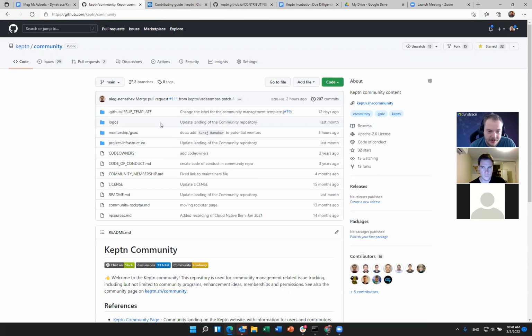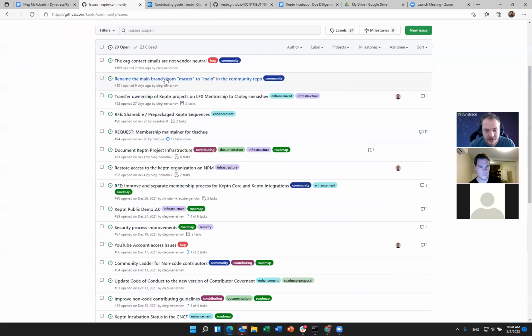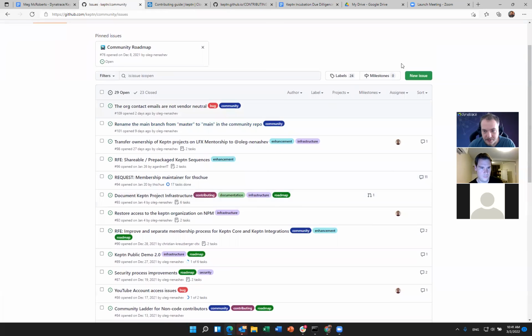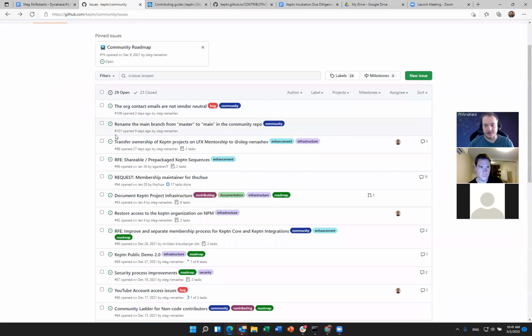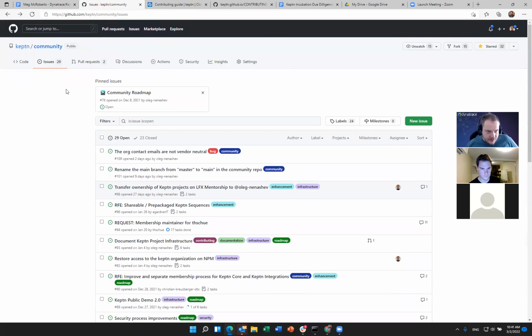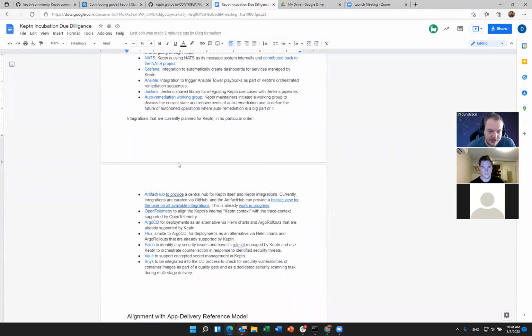If you have anything from the notes, like experiences or suggestions, it could be one of the ways to work on it. I basically use it as my backlog for various community management things. There are already some issue templates. That's what I wanted to say about community logistics. There are some things, but overall it's work in progress.